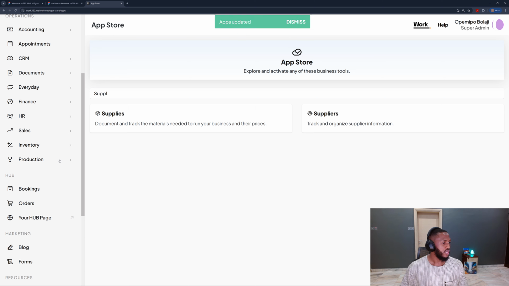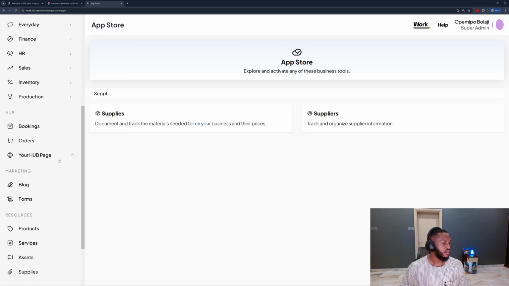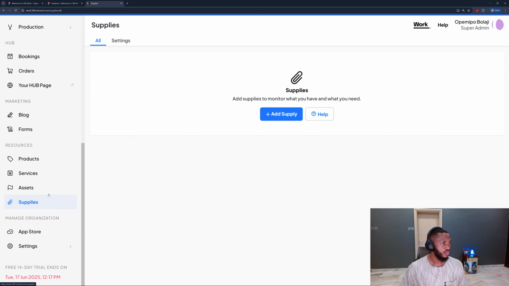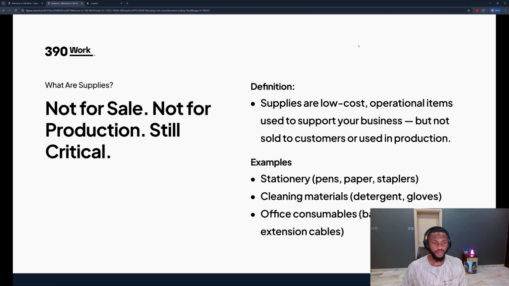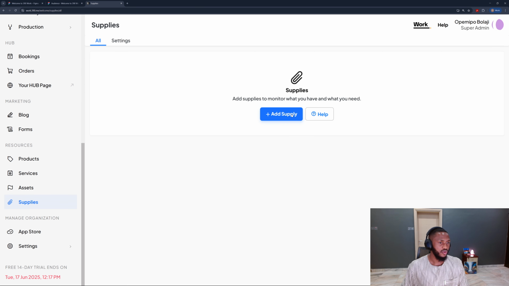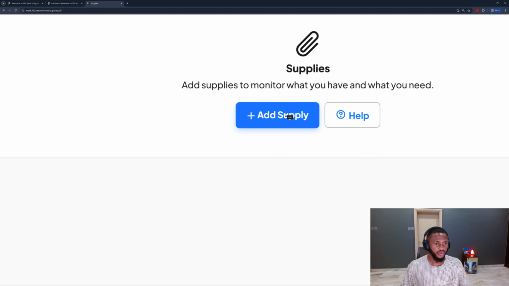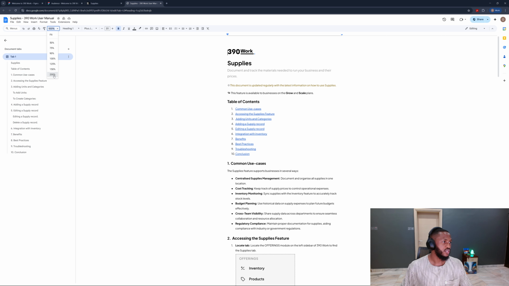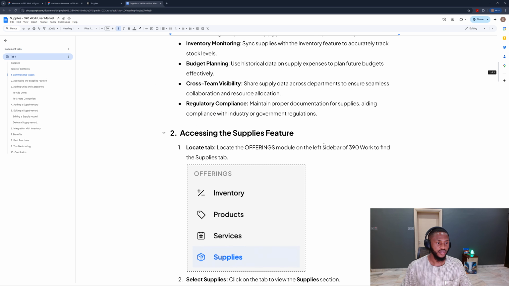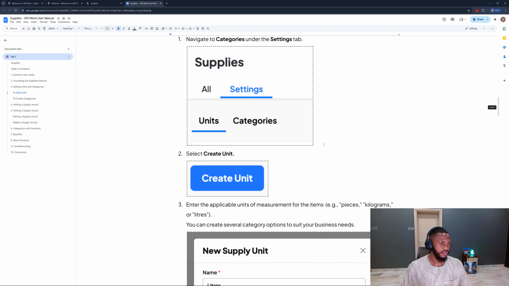Okay, so now straight to supplies, so we can then create one or two. Based on the example that I shared earlier, we say that there are stationery, pens, papers, and stuff. So let's just create one pen, one gloves, and one set of batteries. So I'll keep this add supplies to be able to create new. And don't forget, you can click the help section that will take you to the supplies documents where we have all of the items or lists or instructions on how you can carry out all of these actions on your end, step by step, broken down.